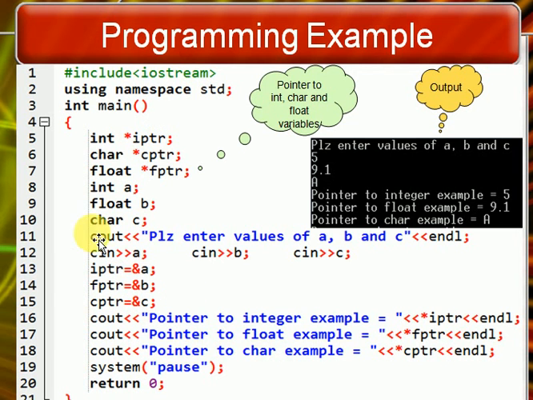After compilation and execution, the output is the user-entered value of a as 5, integer value, value of b 9.1, float value, and value of c, character value, A, displayed using suitable text messages.